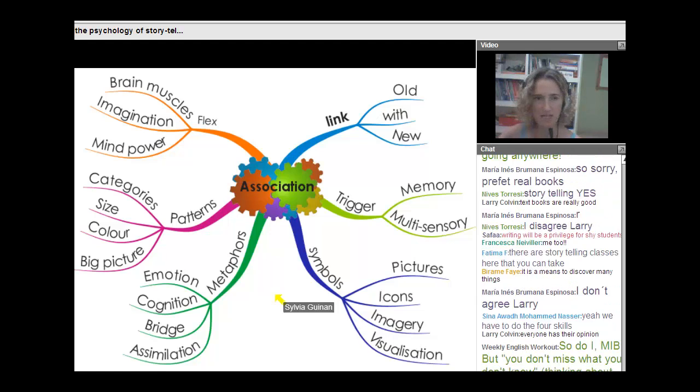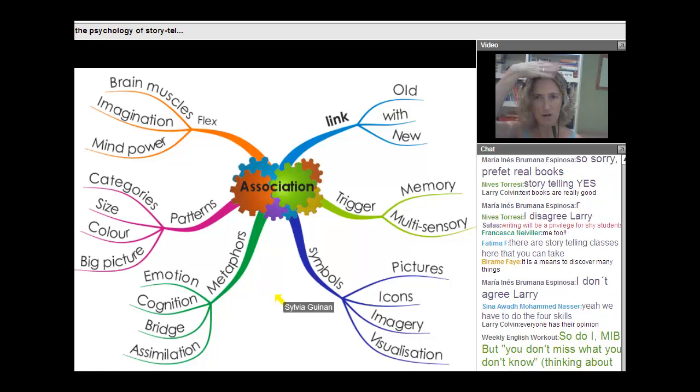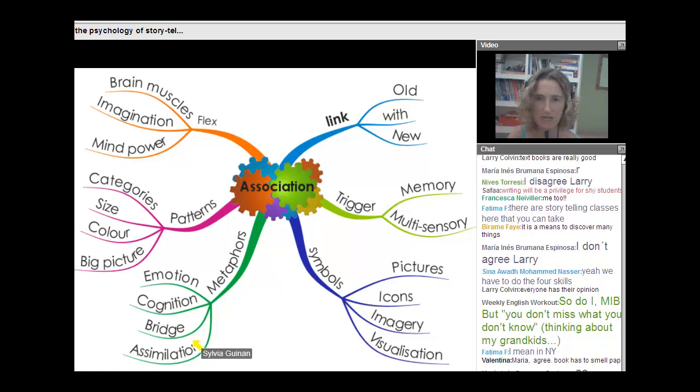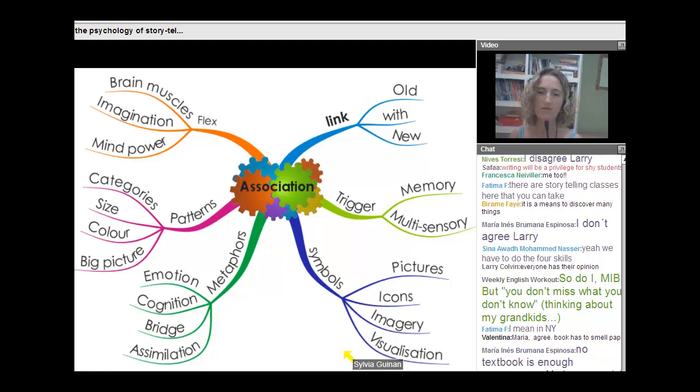Now metaphor is extremely important for helping us to understand big things and understand little things inside. And it's good for your logical side of your brain and your creative side, and should always be a part of stories. And we can teach our students all about this stuff without using psychological terminology, just by giving them experiences, and then they will learn it.